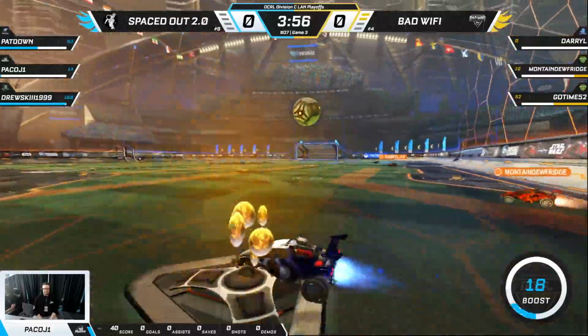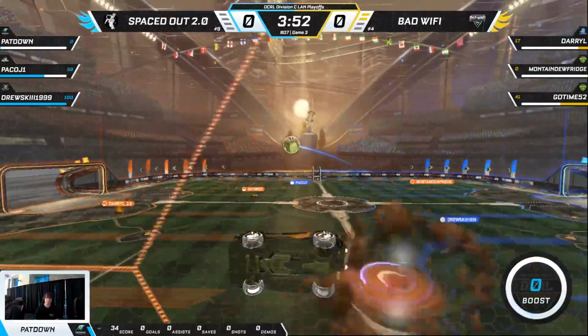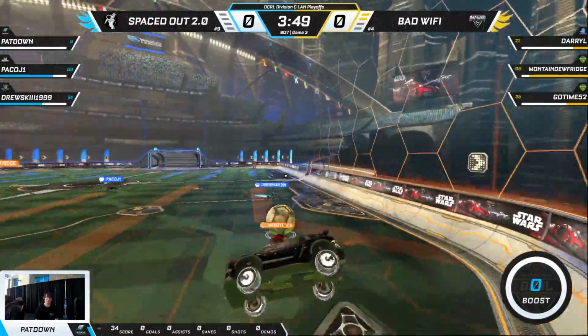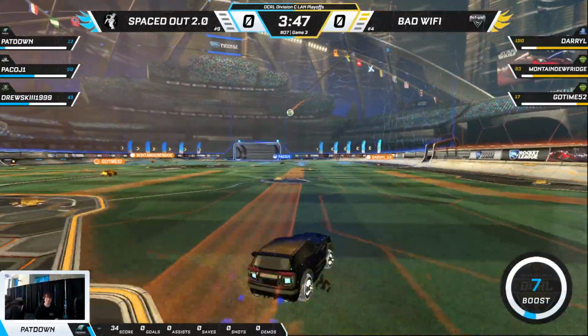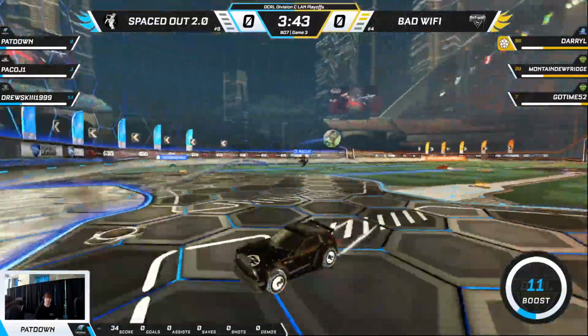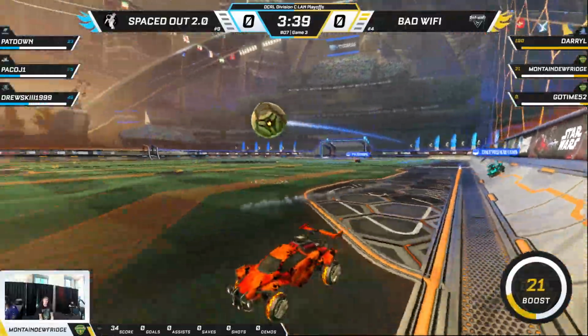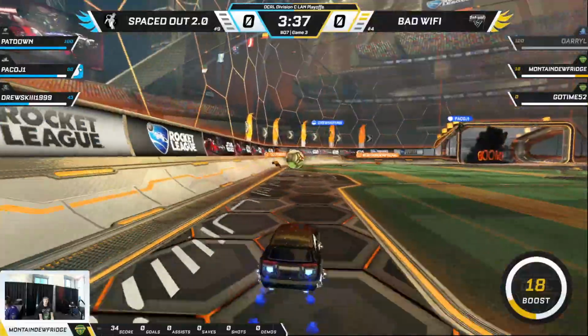That's a nice touch by Mountain Dew for his ball floating mid. Can he get anything longer? Yes, he can. Out towards Drewski, though. Drewski to Pat Down. Pat Down, no boost. Doesn't stay on the wall, so he had no touch. Ball floating back into their half. Paco, awkward defense. It's off the woodwork, and nobody finds anything there. Mountain Dew Fridge with a nice touch to delay, but this is looking a little sketchy.